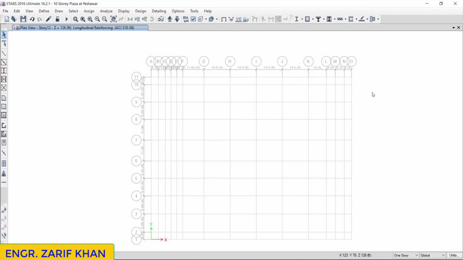So till date we have aligned, and this is part 1. Inshallah, in the next video we will put the columns, structural members, columns, beams, load application and all. So thank you so much for watching this. Allah Hafiz.